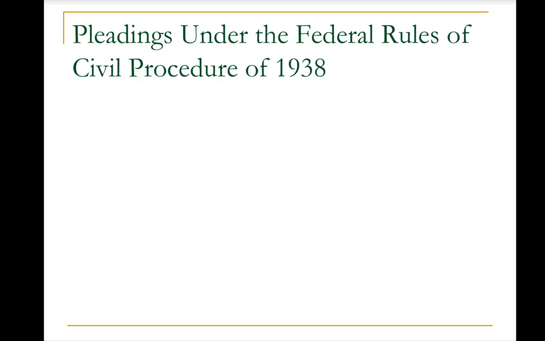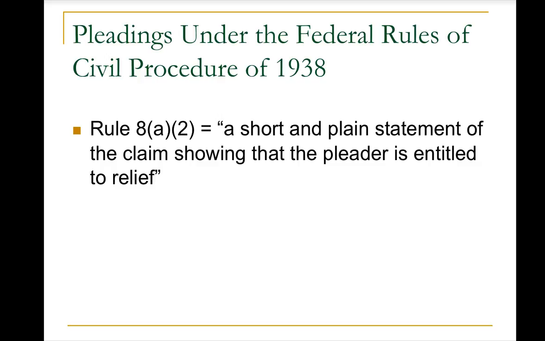And so the modern system was developed, as adopted in 1938 via the Federal Rules of Civil Procedure. As we've pointed out before, the central applicable provision is Rule 8A2, which requires a short and plain statement of the claim showing that the pleader is entitled to relief. The goal, as the text explains and as we'll talk about regularly, was simply one of providing notice — putting the parties, the court, and maybe the public on notice of what the claims are and a basic foundation for those claims. The question then became: what is enough to provide that level of notice?